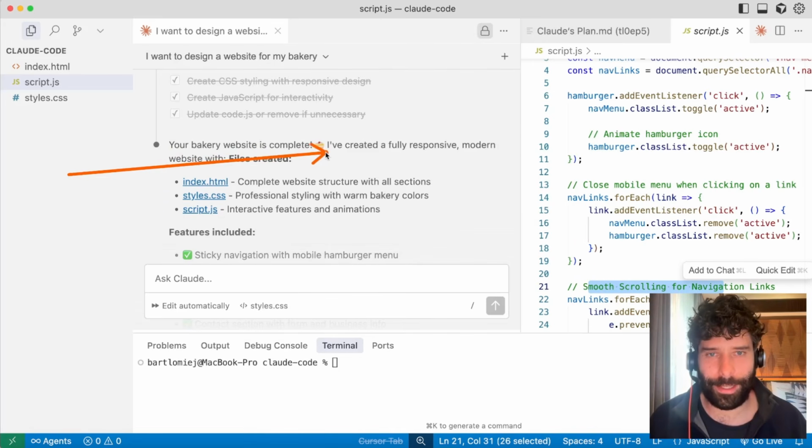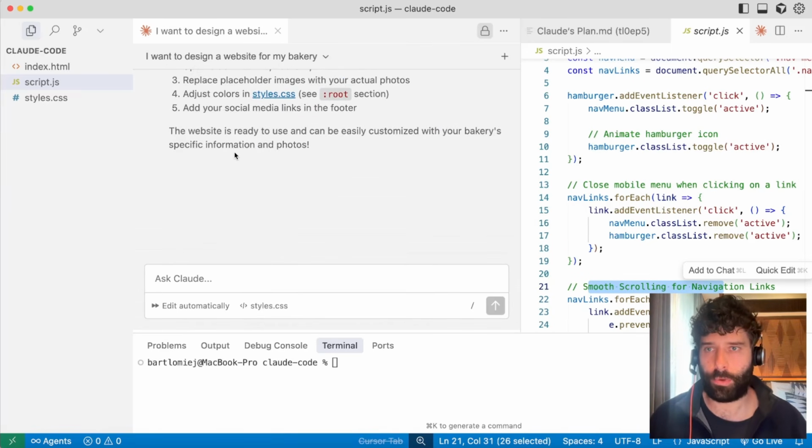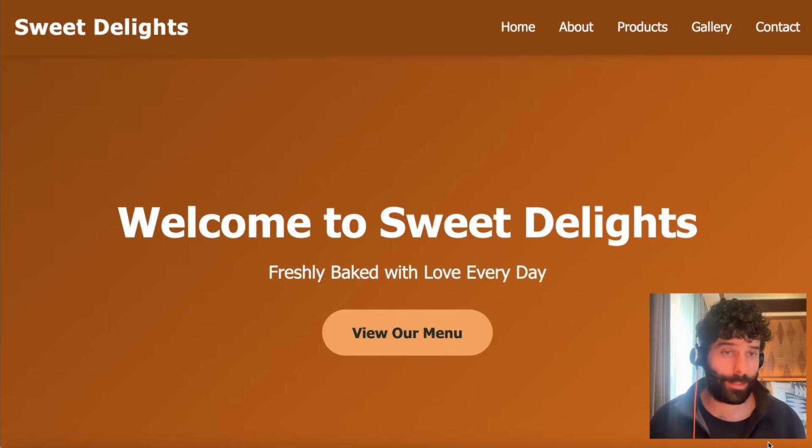I've created a fully responsive modern website with all the different files that we need, and everything is done over here. Now in order for us to actually preview this website, we're just going to click on this Go Live button. And now we have our website on a local browser page. You can't see my URL right now, but when you look at yours, it's not going to say www dot some kind of domain. It's just going to have a bunch of numbers and dots. This is basically projecting whatever Claude Code has coded for us directly onto a browser, so that we can inspect what's actually going on with all that code that we have written.